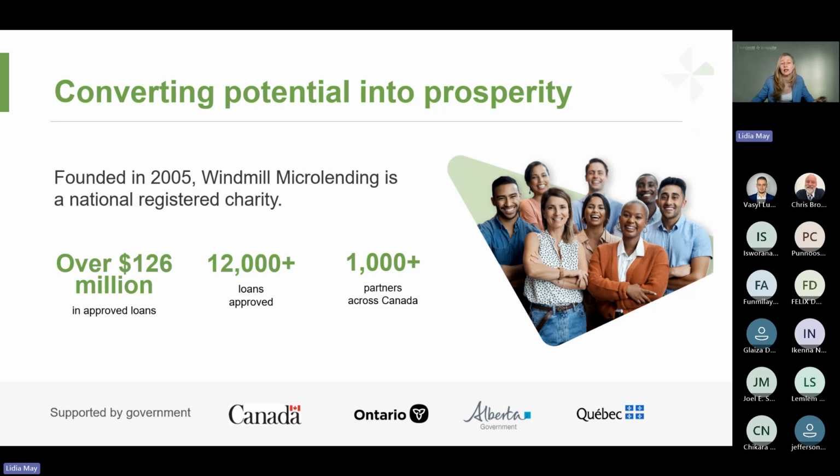And here you can see that we are funded by the government of Canada, Ontario, Alberta, and Quebec. You don't see Manitoba here, but just for now, because as you probably know, Manitoba is not so highly populated, so of course we have fewer loans in Manitoba in comparison with Alberta. But when the population grows, we might have more loans, and we might have funding from the government of Manitoba as well. But for now, we are everywhere in the country.